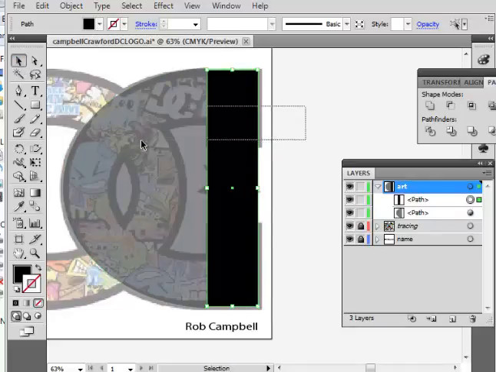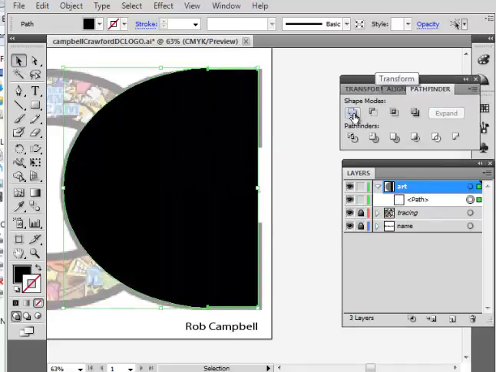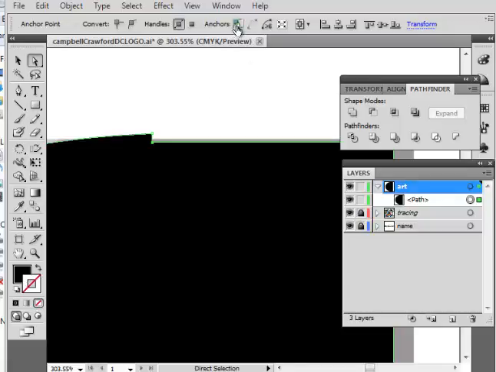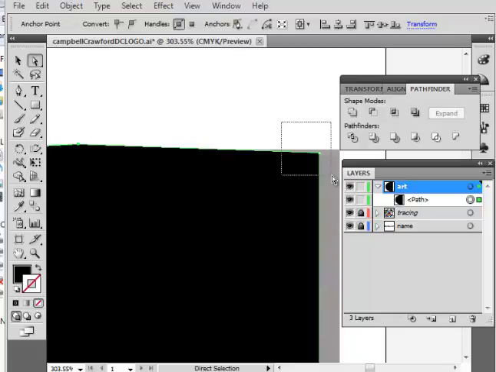And then I'm going to join those together using Pathfinder Unite. And there I go. Now, I do have some additional points in here that I don't want. So let's go get rid of those. So I'm going to take this point and minus selected anchor point. Now, that means that this is now out of line. So let's move that up or move this one down.